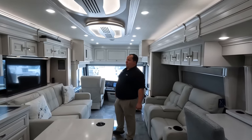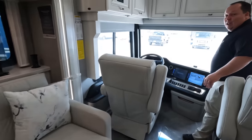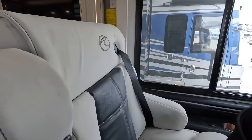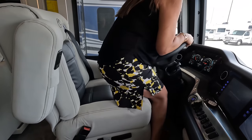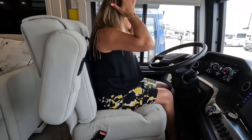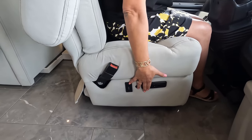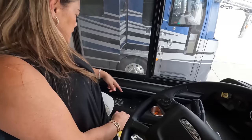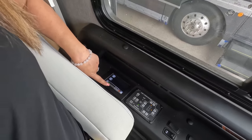Literally one of the most beautiful motorhomes we've ever seen — even the accent pillows are cute. Look at the two-tone seats — American Coach. These are probably going to be the most comfortable chairs I've ever sat in. They're adjustable in so many ways — power seats, heated seats, auto leveling. There's a panel for the air ride suspension as well.